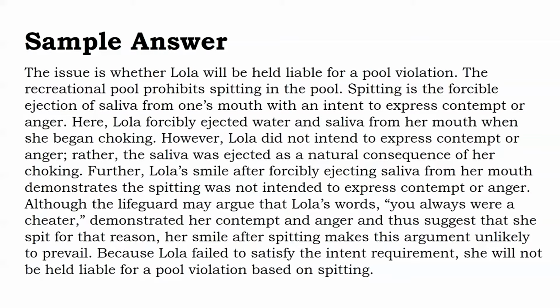Spitting is, here's our definition, the forcible ejection of saliva from one's mouth with an intent to express contempt or anger. Here, which always signals our application or our analysis, Lola forcibly ejected water and saliva from her mouth when she began choking. However, which we know is about to present a counterargument, Lola did not intend to express contempt or anger, rather, the saliva was ejected as a natural consequence of her choking.